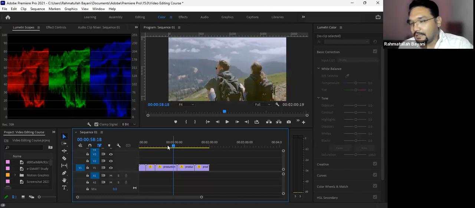Maybe some screens add some contrast, but some do not. Maybe some focus more on red colors, and some on blue. So it is very different. If we are working with the color correction of any footage, maybe we are correcting everything considering our own screen. Maybe it is something different on someone else's screen.